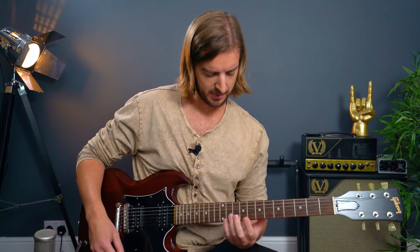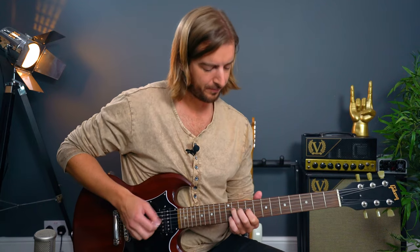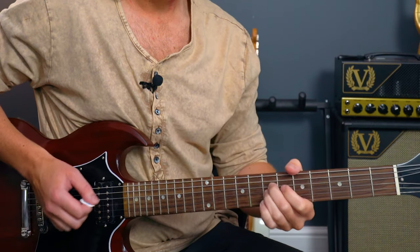I found a live version of the guys practicing. The guitarist is playing a flying V with humbuckers, which surprised me. This is the closest I had to a flying V. Clean through a Fender style amplifier with a little bit of chorus — have the rate of the chorus right down and the depth right up. You want to hear plenty of chorus volume-wise, but not too wobbly sounding, so have the rate right down.